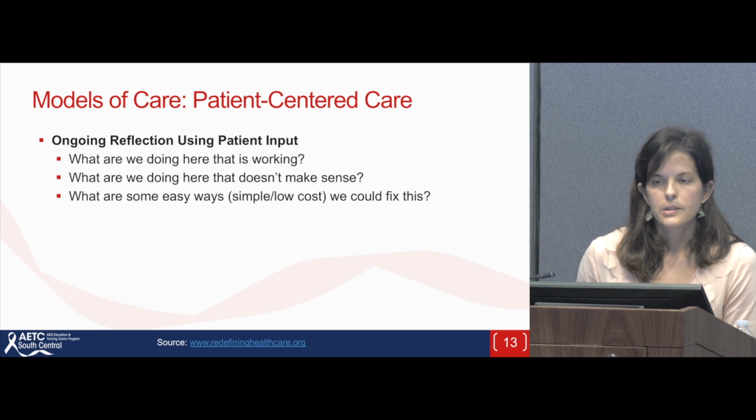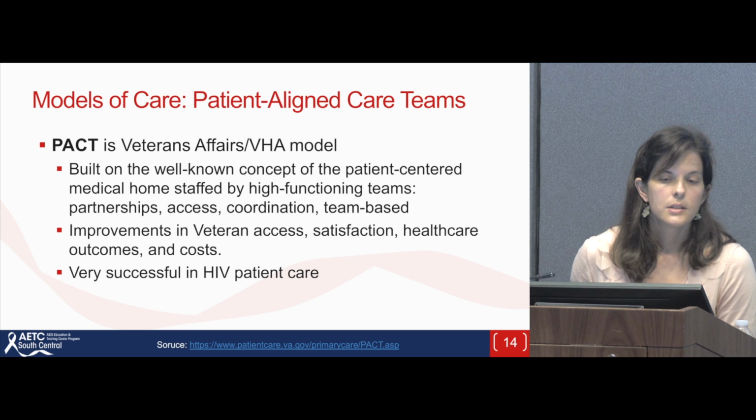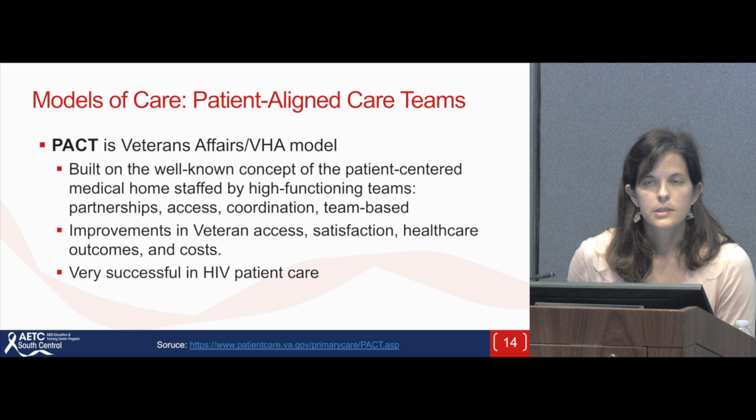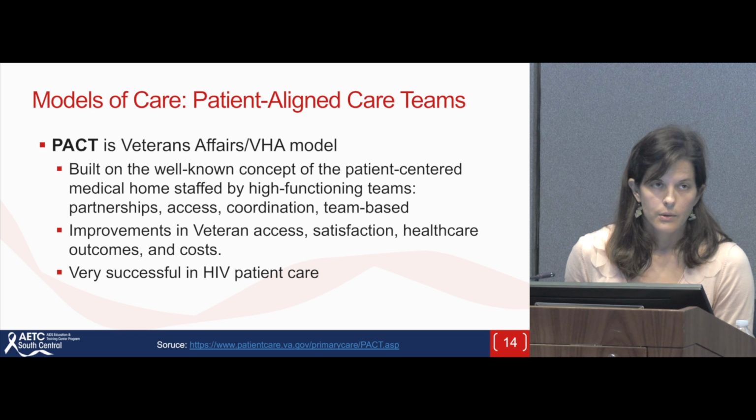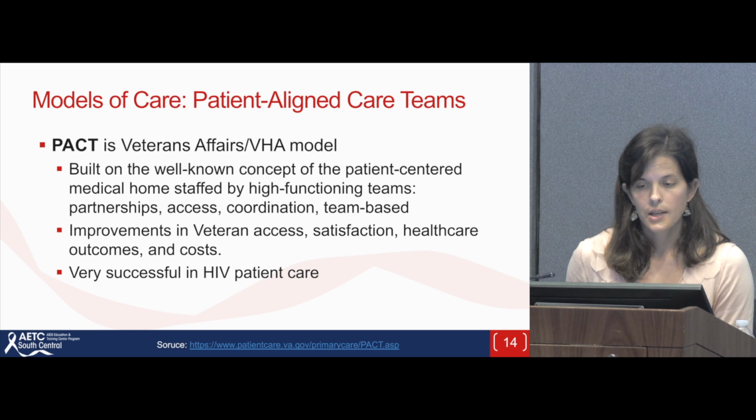The next model of care is patient-aligned care teams, or PACT. This is a Veterans Affairs, Veterans Health Administration model, and it's basically their branding of the patient-centered medical home. And it's been rigorously evaluated within the Veterans Administration, and it's shown improvements in veteran access to care, satisfaction with care, healthcare outcomes, and costs.